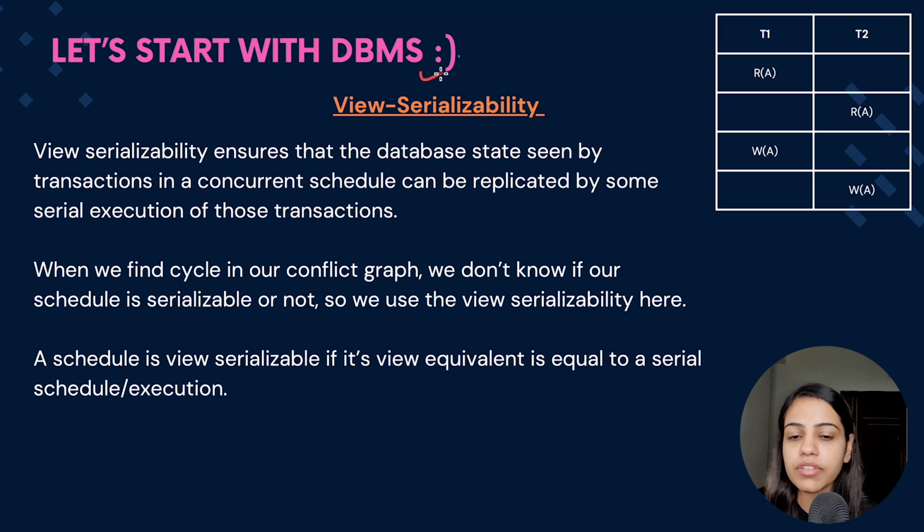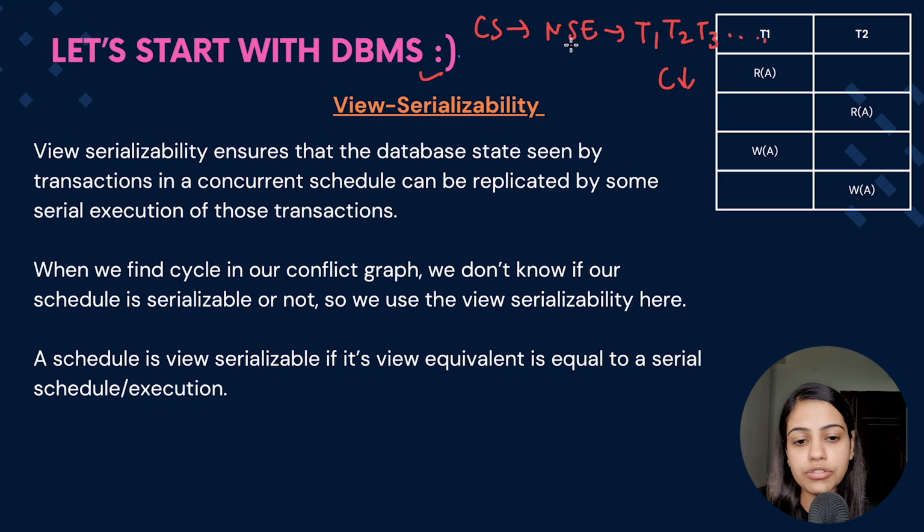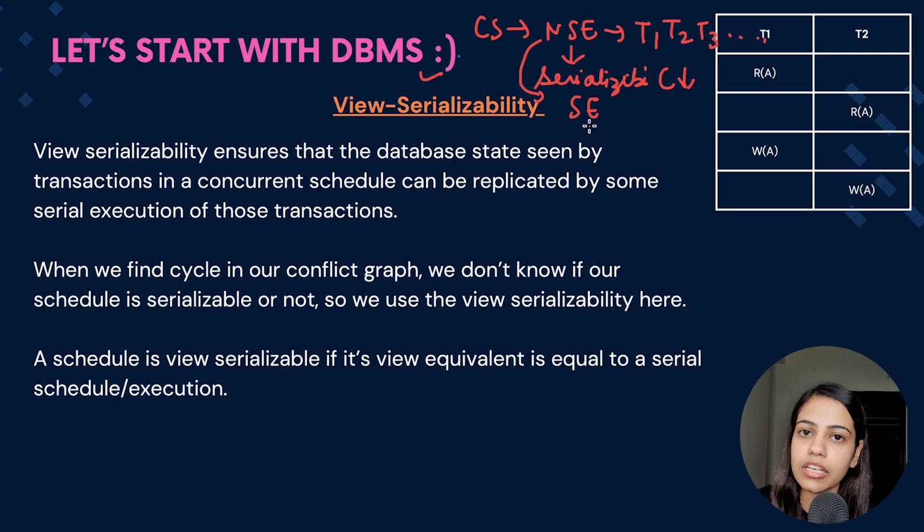Now what was the need of this view serializability? In a concurrent schedule there was a non-serial execution of all the transactions. Since there was a non-serial execution of transactions, there was some consistency issue which was lacking in this particular schedule. So just to counter this consistency issue, we introduce this serializability concept. Serializability makes sure that this non-serial execution gets converted into a serial execution. So we find an equivalent schedule in which there is a serial execution.